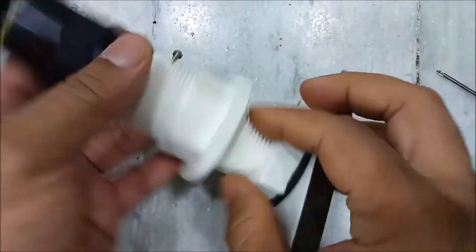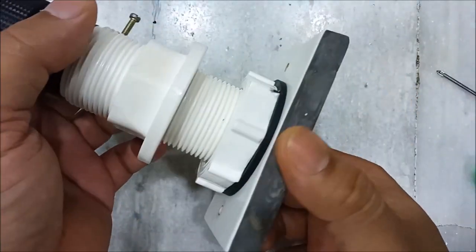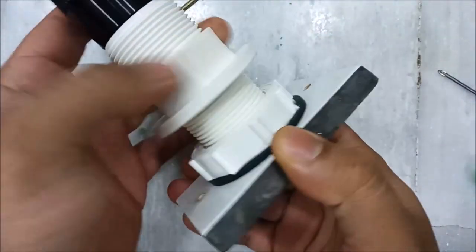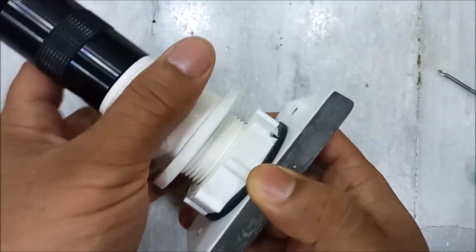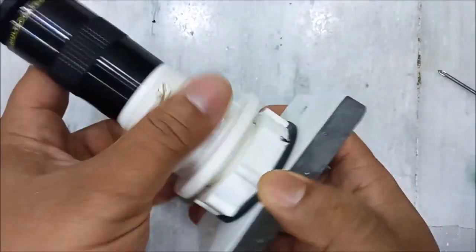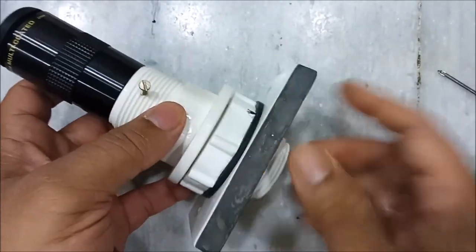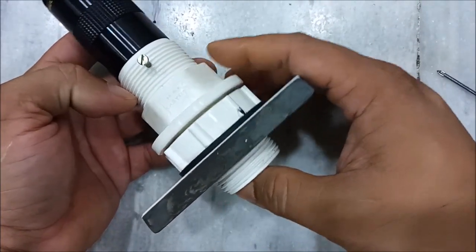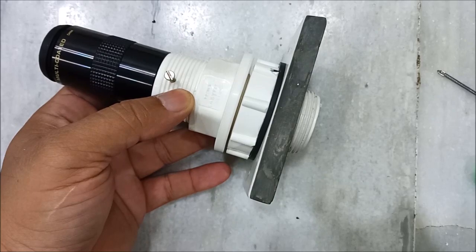I hope you enjoyed this small video of my beautiful looking helical focuser. I was searching for many items in the market which could be used as a helical focuser, and I found this item and I'm really happy. I hope this would be useful for you as well if you want to design your own focuser. The entire unit cost around 50 rupees, which is less than a dollar in India. Thanks a lot for watching my video!